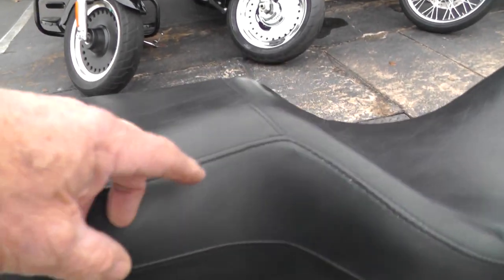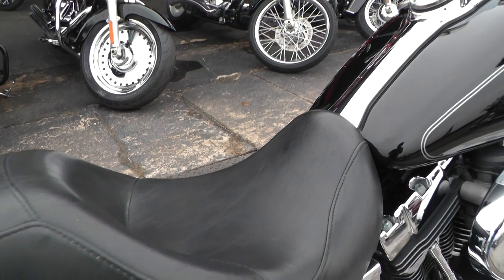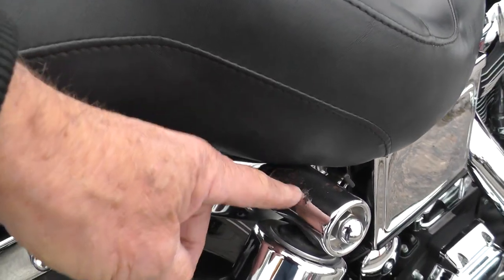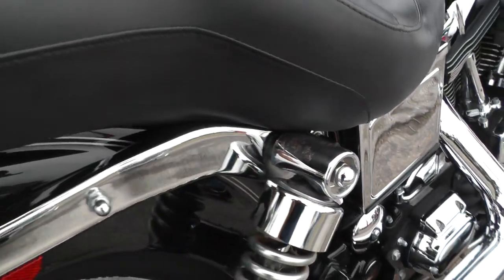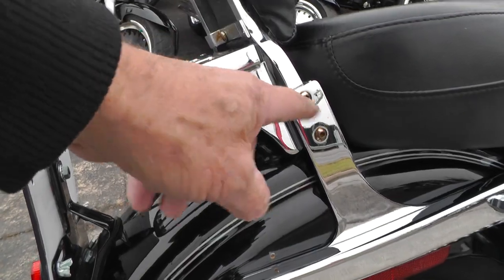Notice the seat's got a few little picks in it. We're offering this bike as a scratch and dent, so we'll pass the savings right on to you. It's got some cosmetic challenges — a little bit of rust on the top of that shock, a little spot back here, a little rust here.